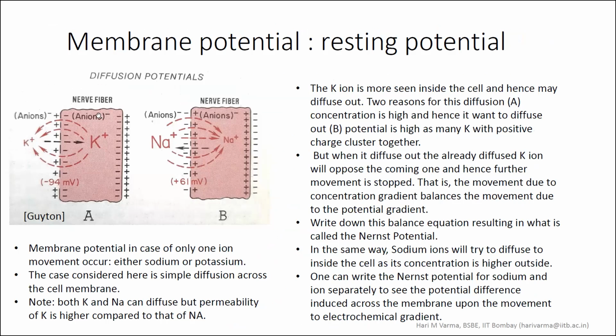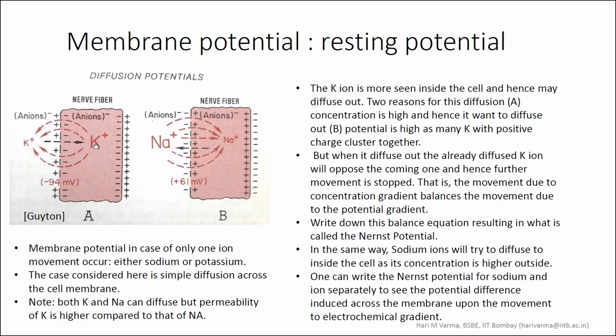Suppose let's take one example, one by one. So let's take the potassium case. The potassium is trying to go from inside to outside because the concentration of potassium is very high here. So when the potassium gates are open, by simple diffusion this potassium can go through the watery channels to outside. But can it keep on going so that the concentration of the potassium will come to zero? That will not happen, because it again goes along the concentration gradient.